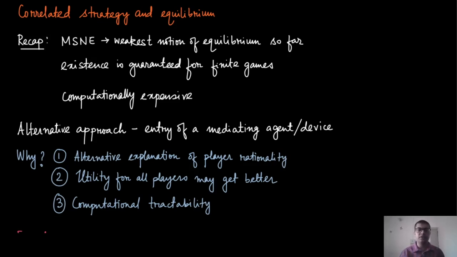In this notion we are going to look at games where a complete non-cooperative setting is not really meaningful. For instance, we discussed the football and cricket game — two friends deciding which game to play together. If you think about the mixed strategy Nash equilibrium, it says you randomize independently of the other player. You pick football with probability two-thirds and cricket with one-third, and the other player does the opposite. It may also be possible that you end up choosing football while your friend chooses cricket. Perhaps both friends sit together and decide: today we play football, maybe tomorrow we play cricket.